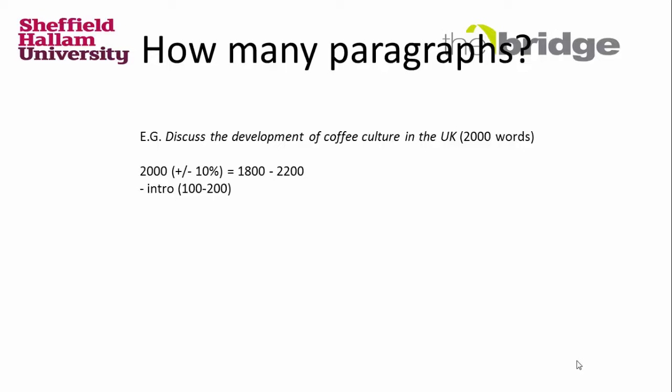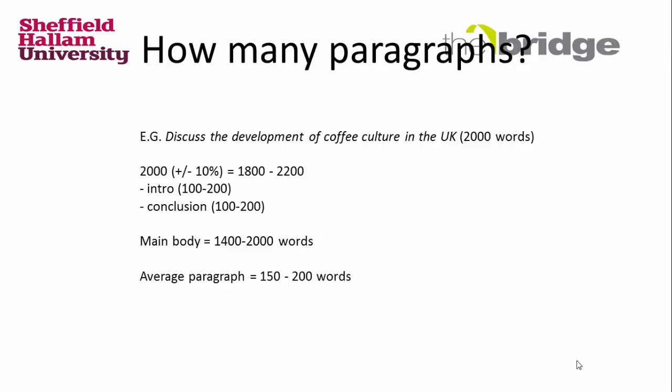And let's say, I mean, it says 5% over leaf on the previous slide, but let's say 100 to 200 words for a conclusion. So we're going to be left with a main body somewhere in the region, quite a wide latitude, isn't it? So somewhere in the region of 1,400 to 2,000 words in our main body. If we've got a tight, really short introduction, really tight conclusion, and we then use the maximum leeway on our total word count, we could get up to 2,000 words. And if we're bulking it up with a big long discussion in the intro and the conclusion, and we go to the lower end of that minus 10% leeway, then we'd end up with a bottom end of 1,400 words. So we've got that kind of scope.